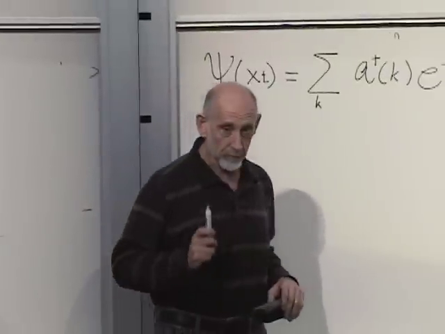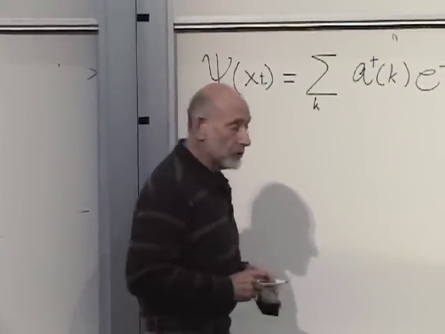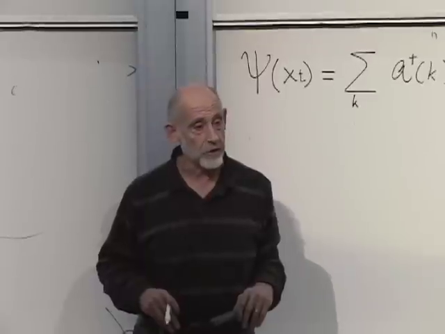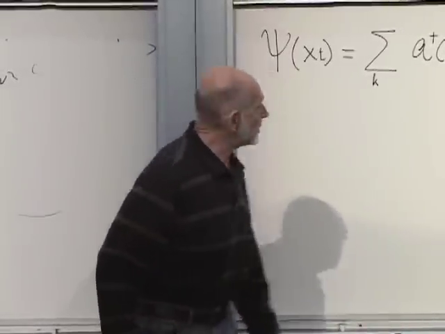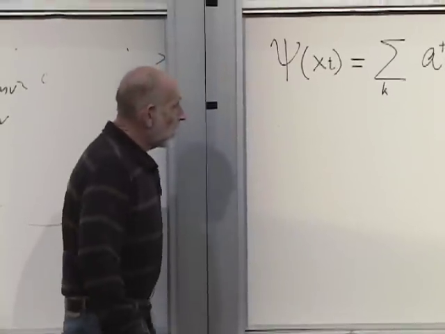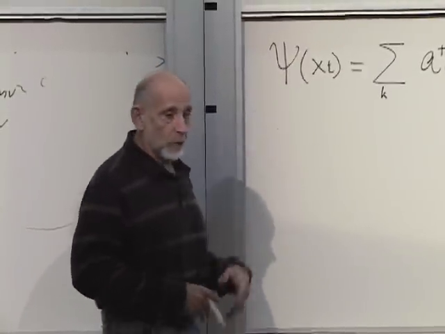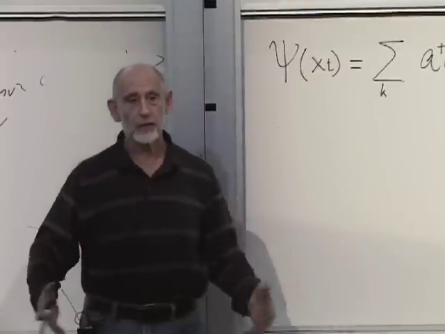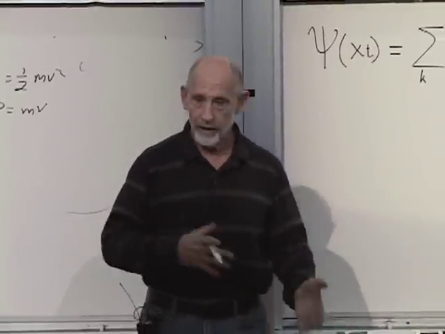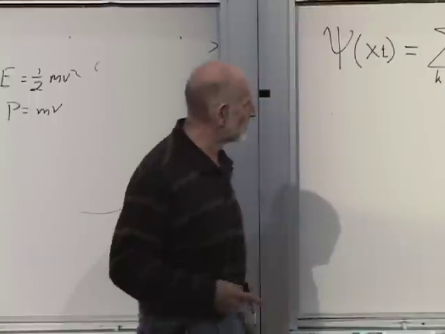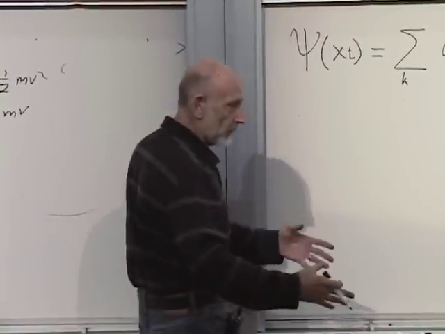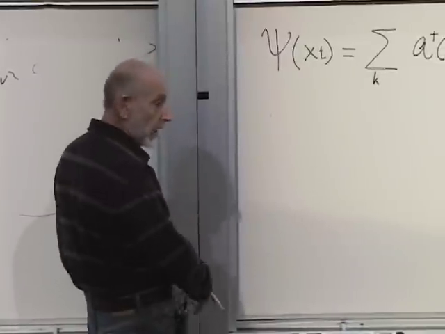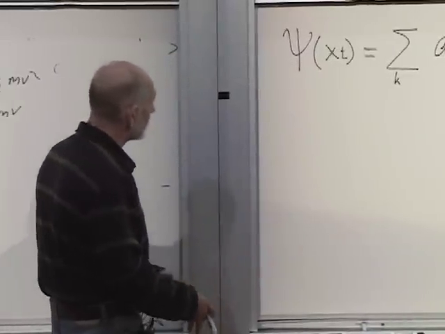With that proviso, psi of x and t solves or satisfies a differential equation, a wave equation. Let's see if we can see what the wave equation is. First of all, in wave equations, derivatives with respect to space and time enter and are equal to each other in some form. That's what a wave equation is: equations for how time variation is related to space variation.